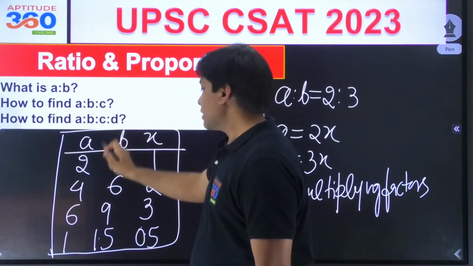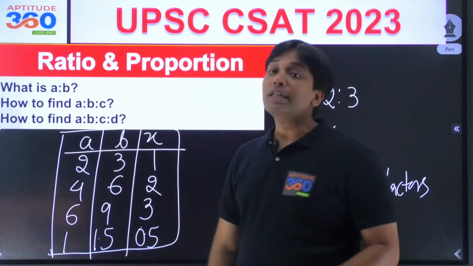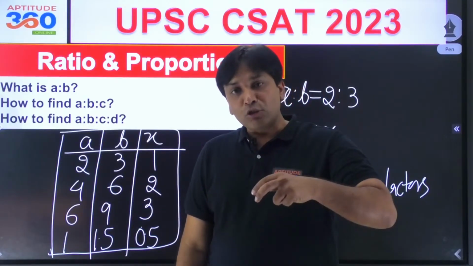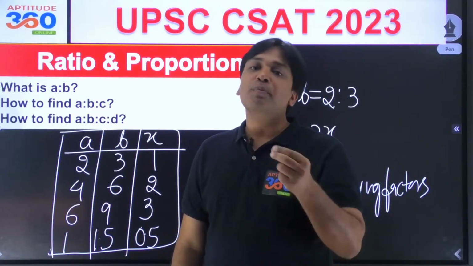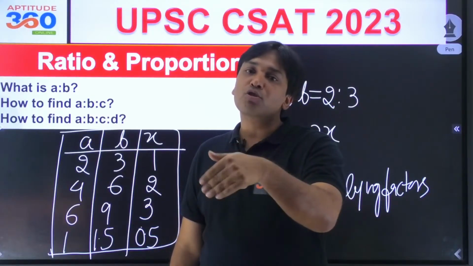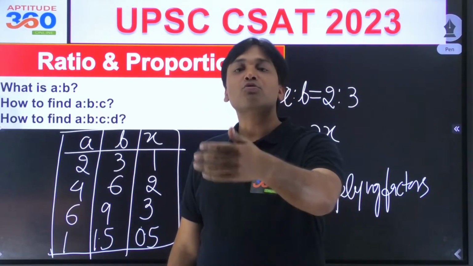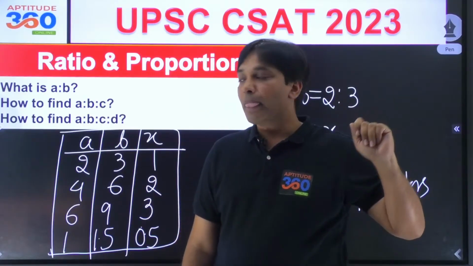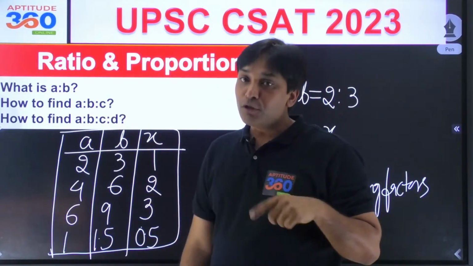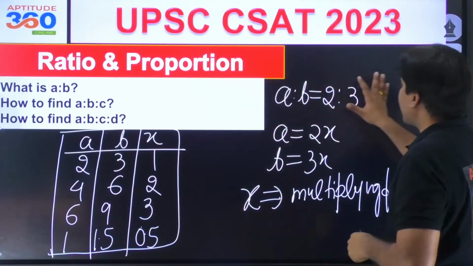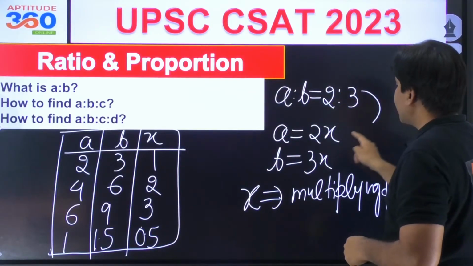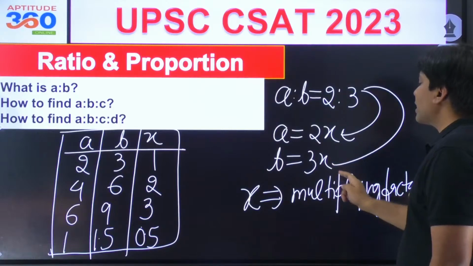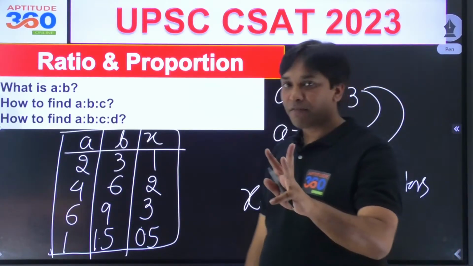Understanding number 1, ratios are used for comparisons. You can use 2 or more variables. A is to B कर सकते हैं. We can do A is to B is to C. We can do A is to B is to C is to D, so forth and so on. So comparison of values. Another very important thing, if you have been given something like this, then you should be writing A as 2x, B as 3x, where x being a multiplying factor.